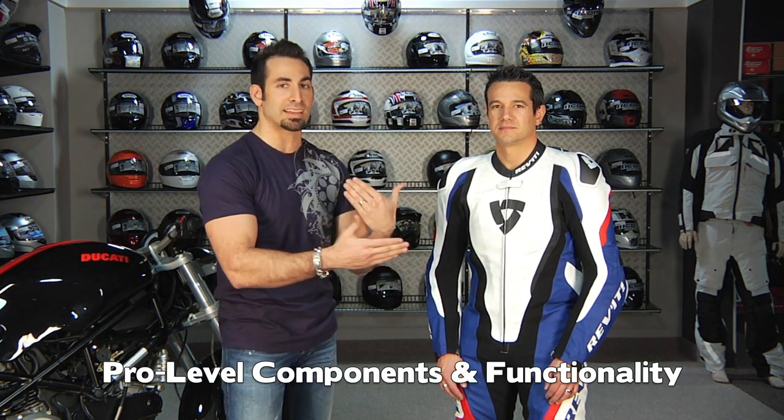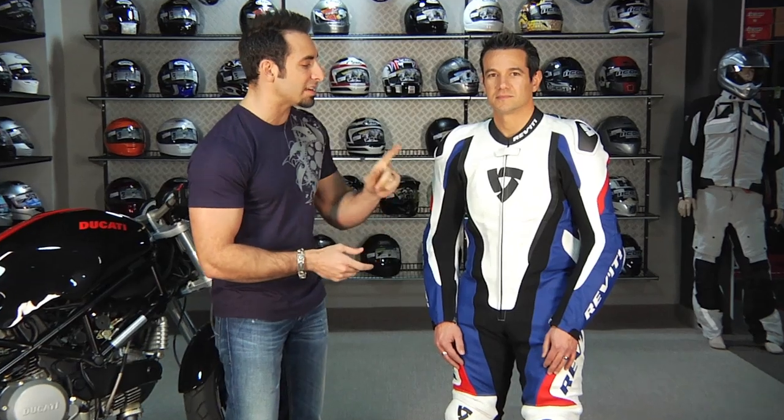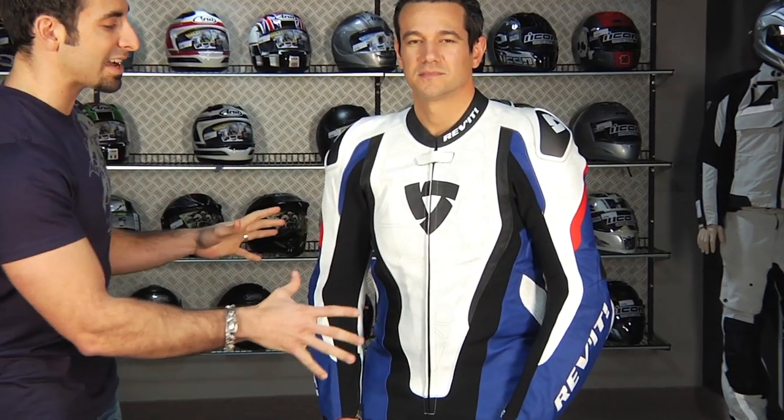Moving into our third tier — these are what I consider pro suits. You're getting a lot of pro-level race replica features in a suit you can still buy off the rack. In the $1,200–$1,500 range you're getting many of the components that go into a race or pro-level suit; the only thing you're not getting is a custom fit. That's when you move to $2,000 and up, where kangaroo leather can come into play. At $1,299, the Revit Victory — new for 2010 — uses X-laced cowhide, is a little lighter weight but just as strong. Nate Kern, the BMW rider, wears this exact suit.